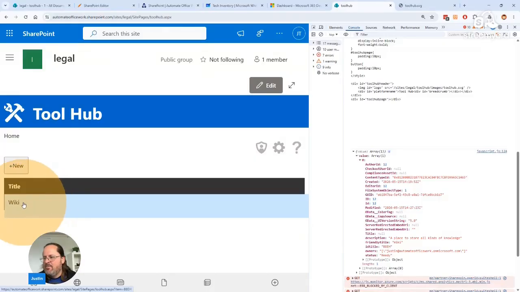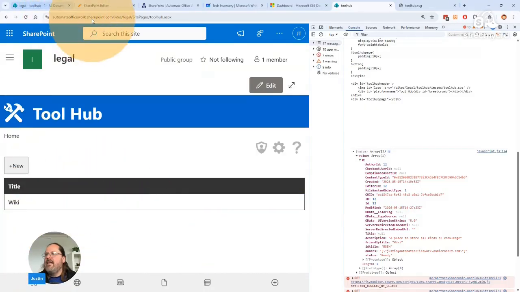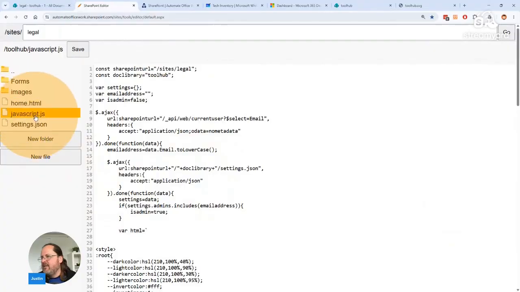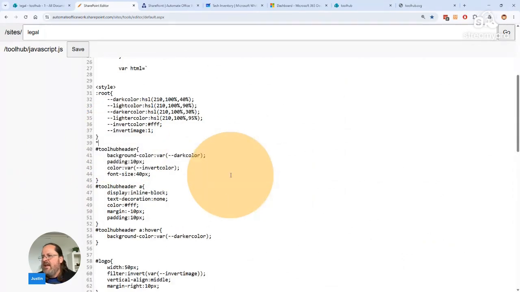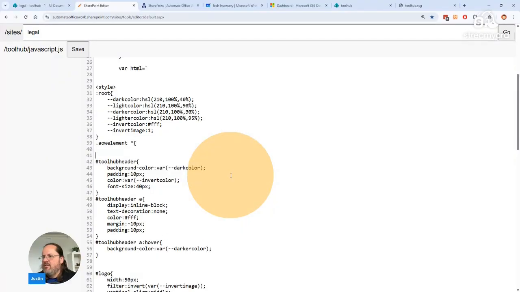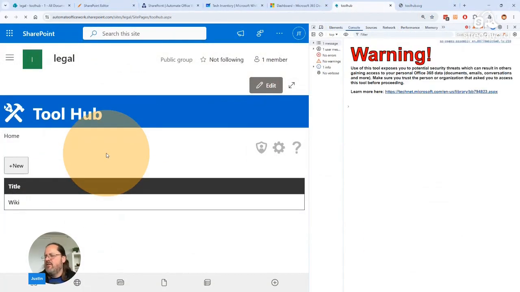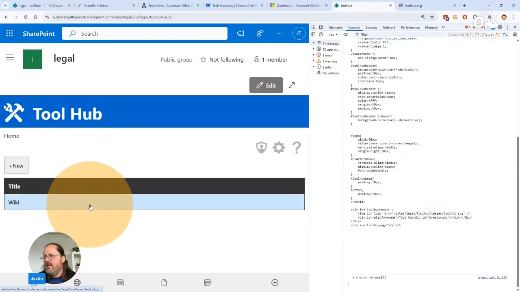Okay, and you notice that this light blue color is going outside of our cell, and that is because we need to do box sizing. It's very, very useful. Up here just after the root, I'm going to say dot AOW element asterisk, box sizing, border box. I guess in a nutshell, it means children should not overextend the container of their parent. So now if I refresh this, yep, now it's very nice.